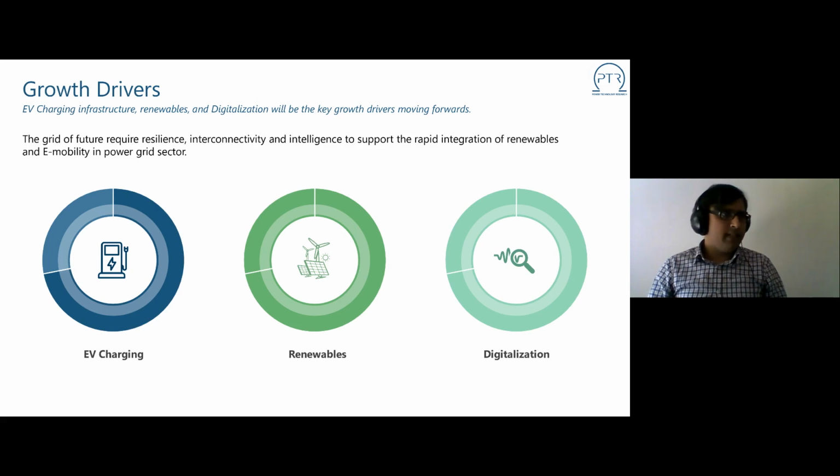Renewables, we talked about this briefly, is something which already impacted the transformers market significantly, and this trend is supposed to continue moving forward. So this definitely becomes a growth driver. We'll discuss digitalization overall, not only in the T&D sector, but in the transformer sector especially, and how both of these are intertwined with each other. EV charging would dictate more digitalization, but digitalization would be necessary to reduce overall O&M costs for most of the utilities in the world. So it's a circular cause and effect relationship going on between these different growth drivers moving forward.